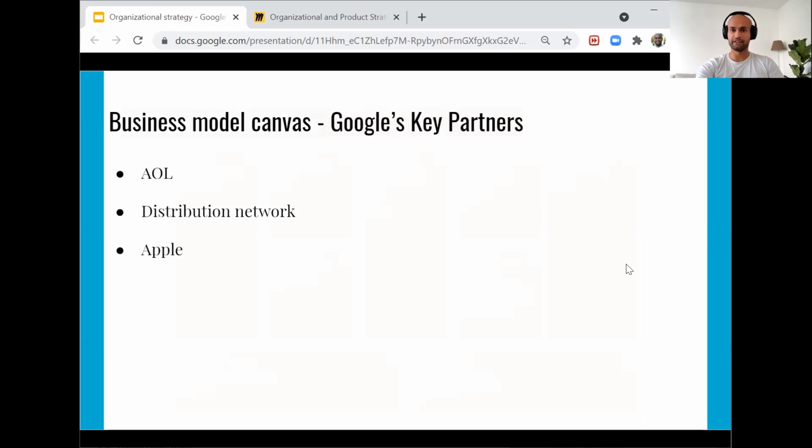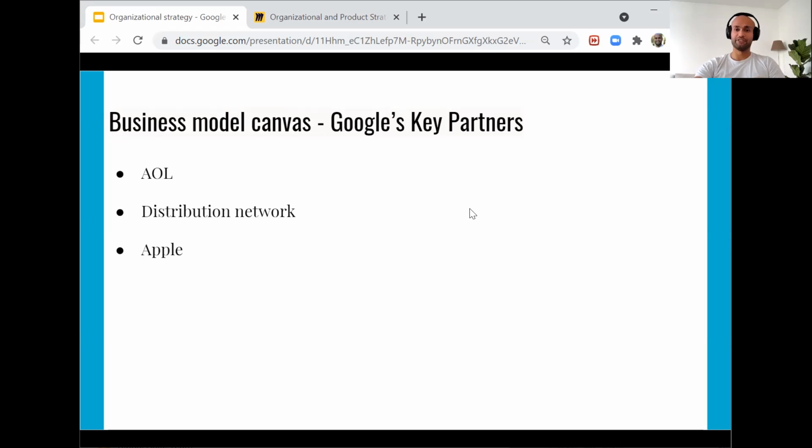So I want to quickly look at an example. Let's stick with Google as the company, and let's create a business model canvas for Google and their business strategy. So the first block is the key partners. And these are the people that you're working with, potentially suppliers. What are the motivations for the partnerships? These are questions that you want to ask when you're filling out key partners.